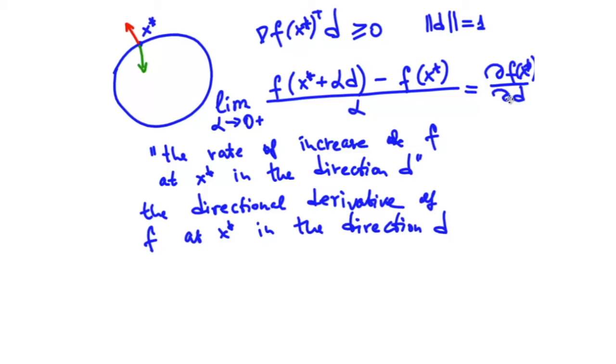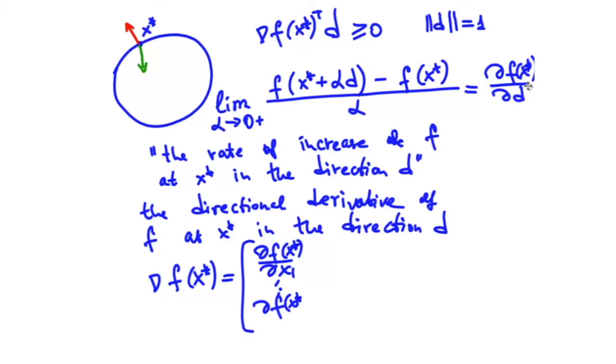The directional derivative is, of course, a scalar. If we look at the vector of the gradient, which we denoted by nabla f of x star, it consists of essentially a bunch of directional derivatives. If I look at the first component, then what is this exactly?